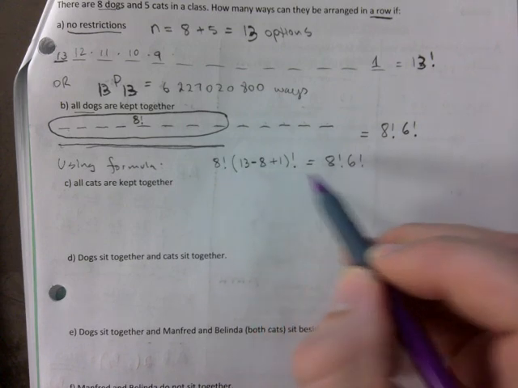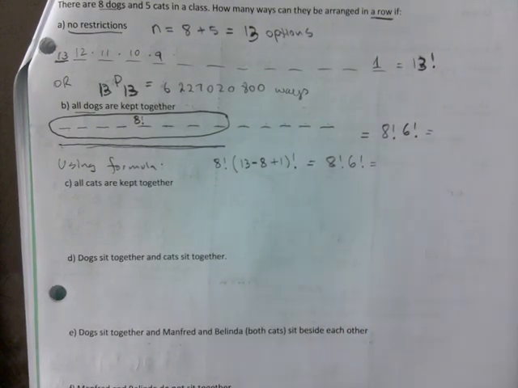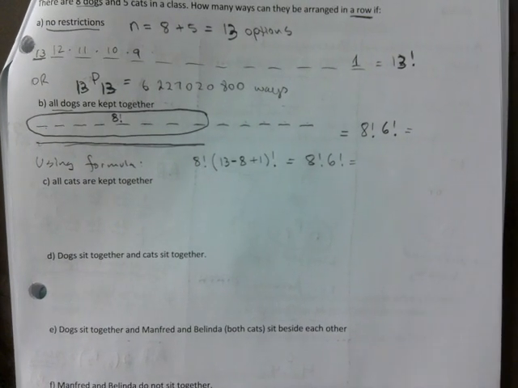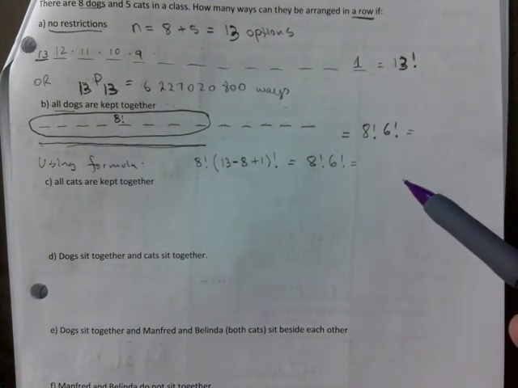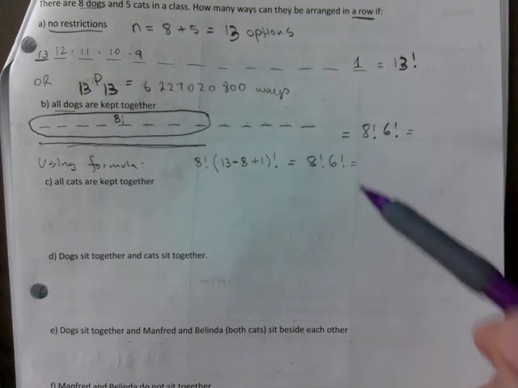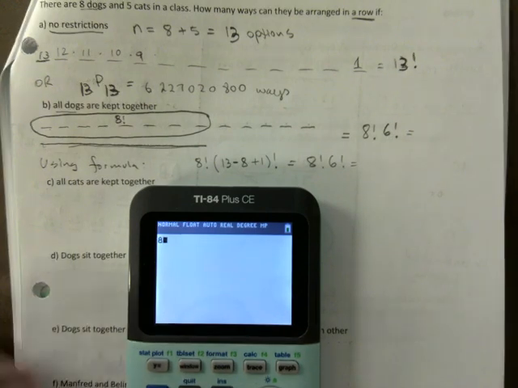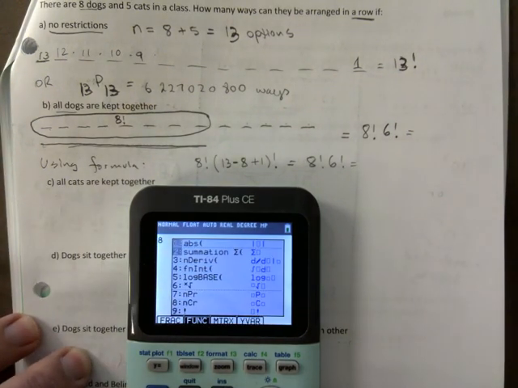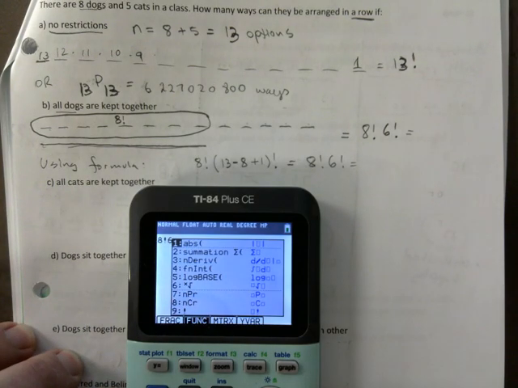If you do the math here, which apparently I can't do today, right? But I checked. This is 6, right? Let's figure out what this is, because sometimes I'll have a question here and there that is so big, your calculator won't be able to do it. So I'll just ask you, write out what it would be in factorial, right? Just stop right there. But these numbers are doable. So let's grab our calculators, practice that, because it would be too bad for you not to get the final answer. 8 factorial times 6 factorial.